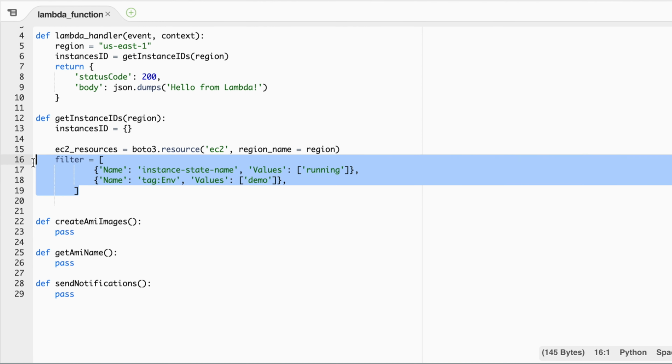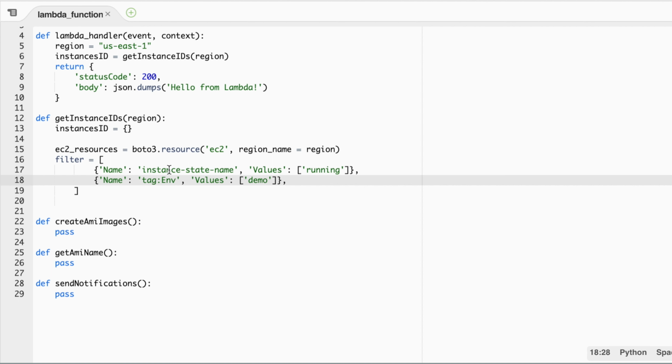So this is the filter that we will be applying when we do the query. Based on this filter, we can see the instance state should be running and the environment tag should be demo.